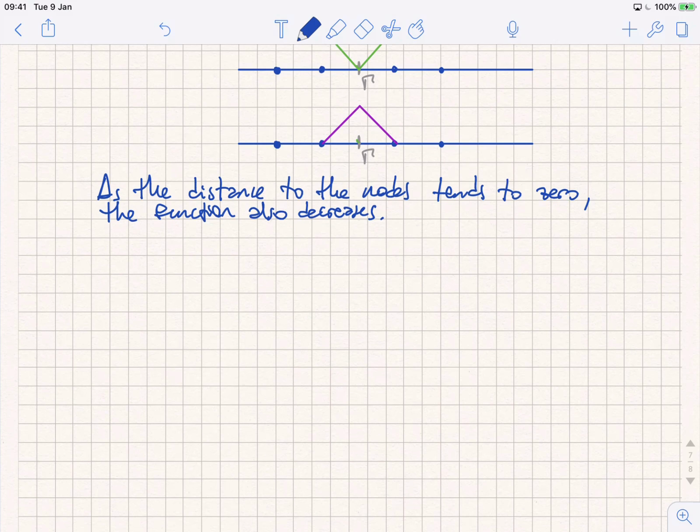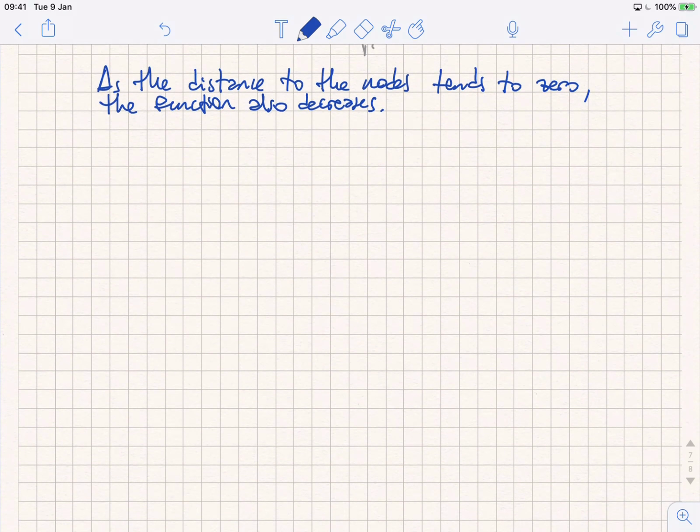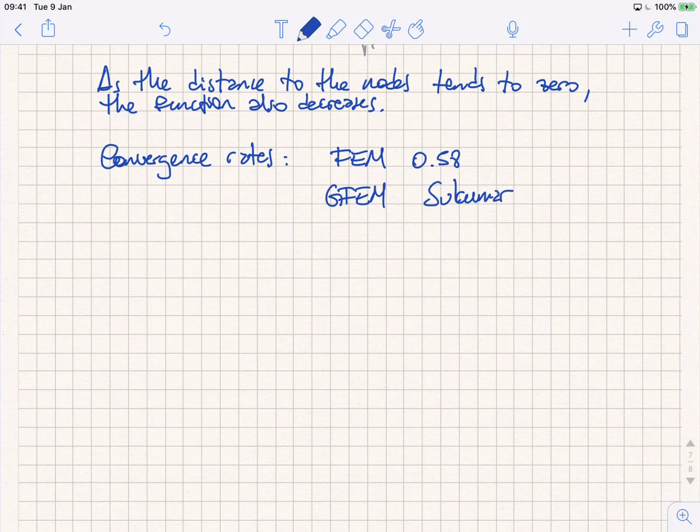There is some people waiting. Okay, okay. Let me just very quickly state to finish that, in terms of convergence rates. Just to finish, we have in FEM 0.58 roughly. This is what I have here. For GFEM, this is if you don't do anything, in particular if you don't add any enrichment. For Sukumar, you get with smoothing, you get 0.7.